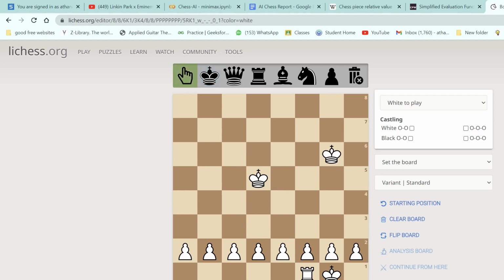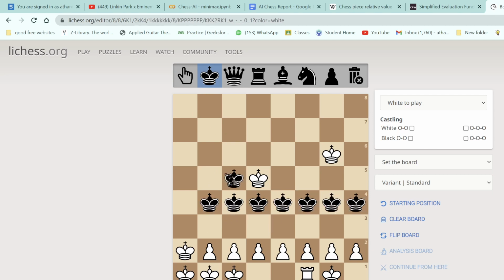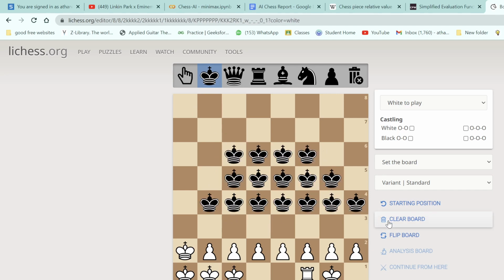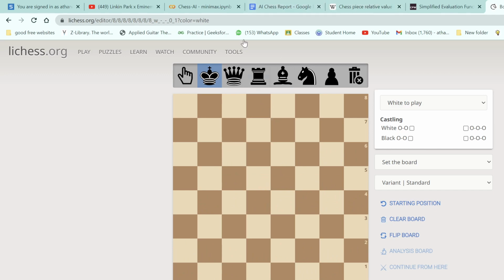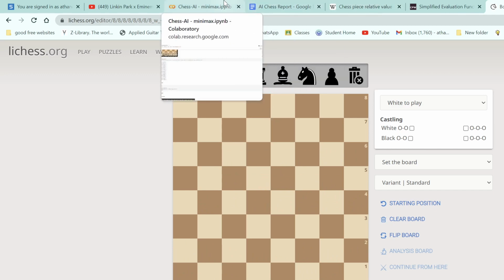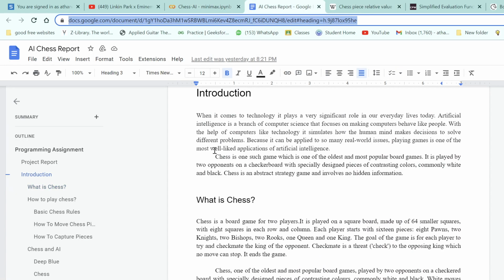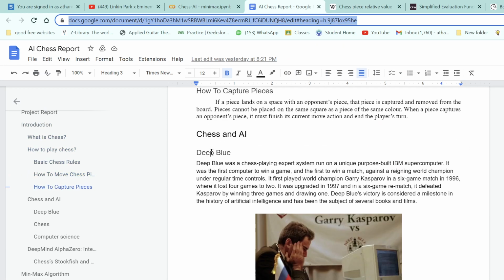So a king placed on the first rank and in these places is considered very safe, while the king being here is considered very unsafe. So, let's go into the code and how we achieved this view with the help of the minimax algorithm.